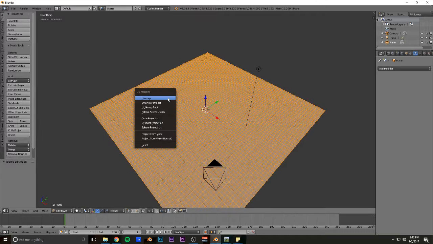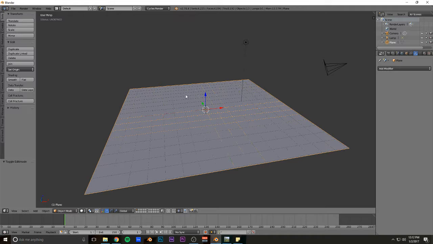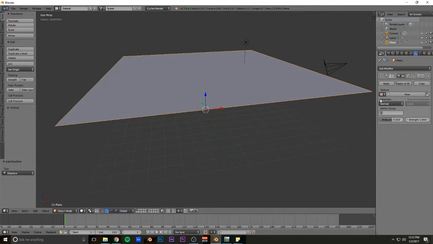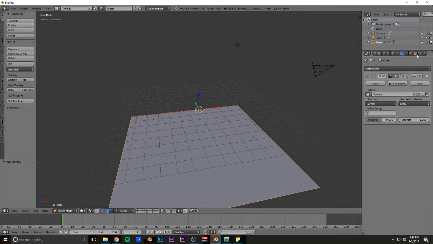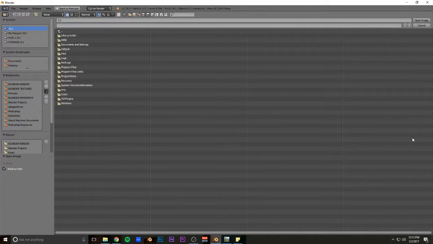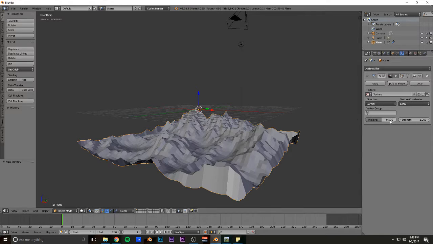Go into edit mode. Hit U. Unwrap, and then now you've got an unwrapped subdivided plane, and then you go into modifier right here, add a displacement modifier, and then hit new texture, image or movie, open World Machine documents, and then go find your height map, the TIFF that you saved, and then you can already kind of see like it's taking shape.